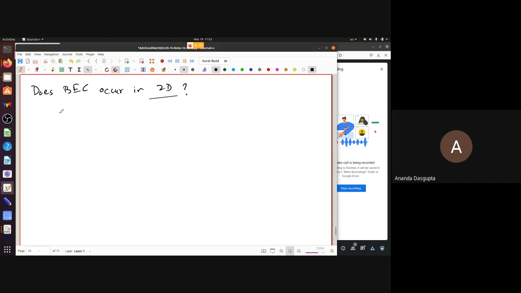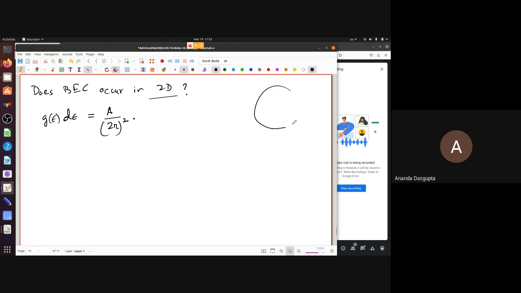Now, let me just point out what will happen in 2D. First of all, you have to again look at g(epsilon) d epsilon. In 2D, the volume will be an area, and 2 pi by L will be the discreteness in the lattice. So unlike in 3D where you had (V by 2 pi) whole cube, here you will have (A by 2 pi) whole square. Not a big deal.